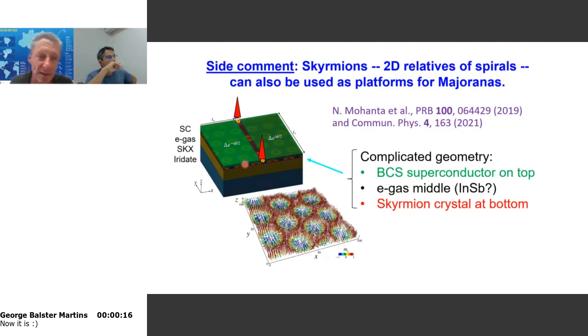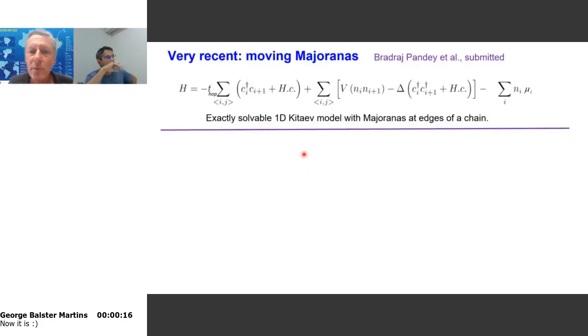There are other groups that have worked with a similar geometry. They didn't carve this 1D channel, but they observed that Majoranas sometimes appear at the borders. So that's another area that we are trying to get our hands into. And other groups are ahead of us, on the possibility of Majoranas traveling at the border. Okay, and we are arriving now to work in progress, or that was recently submitted.